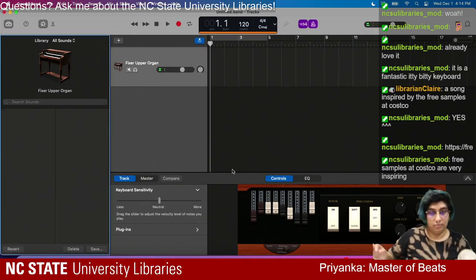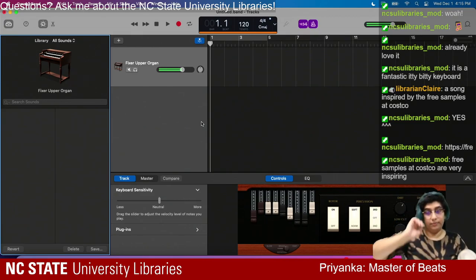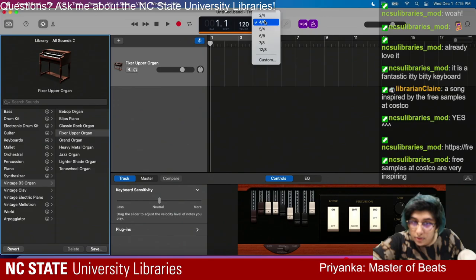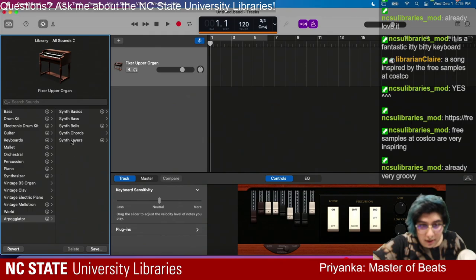Ooh, I don't think I can do that. I think I have something here. Let me see if I can get... that's the metronome. Can I change the... Let's see if I can create a heartbeat for myself. So a heartbeat goes like... right? Okay. So let me make a heartbeat with something that's not a heartbeat thing.